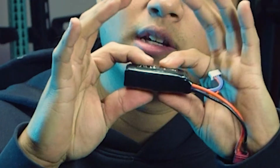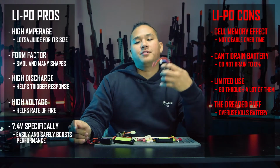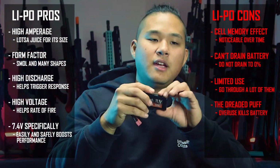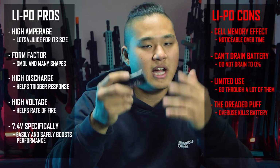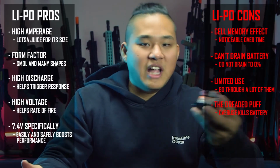And I'm going to address the elephant in the room, all right, the puff. The LiPo batteries begin to puff after a while. And why does this happen? A LiPo battery will start to puff if the gun ends up drawing more power than the LiPo battery can provide. If your gun is too power demanding and the LiPo battery can't keep up with it, well, your battery is going to start to puff, the cells will start to die, and again, your battery will eventually just stop working. It will just die.